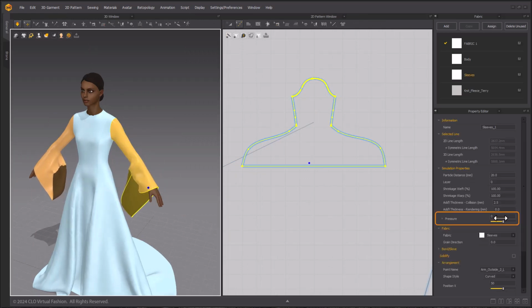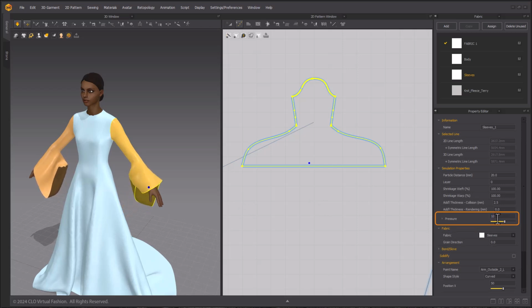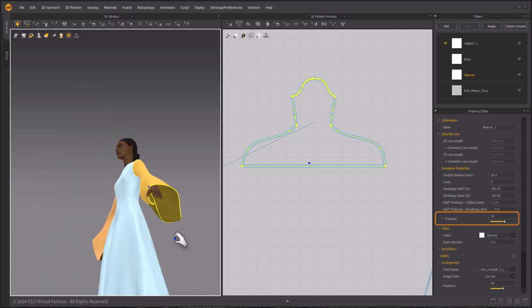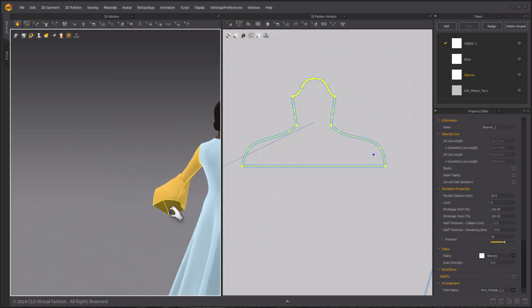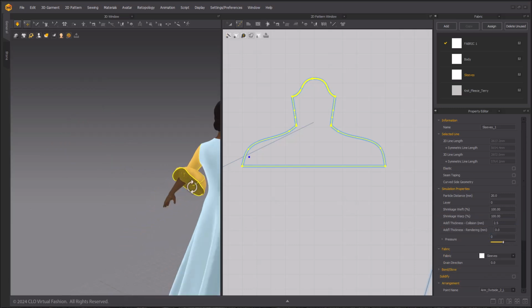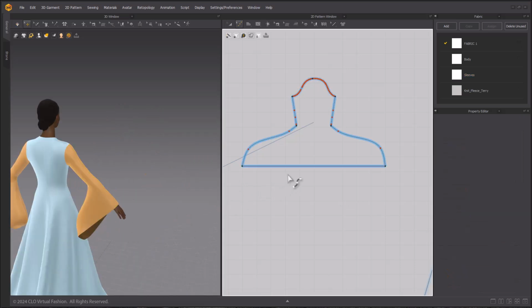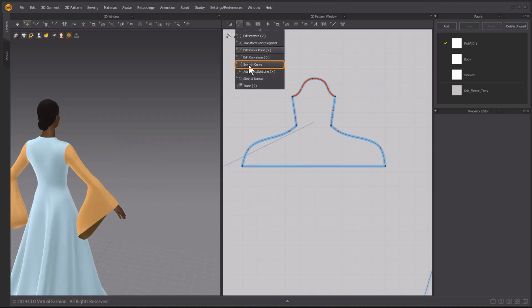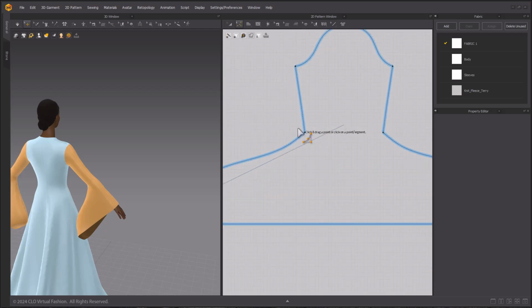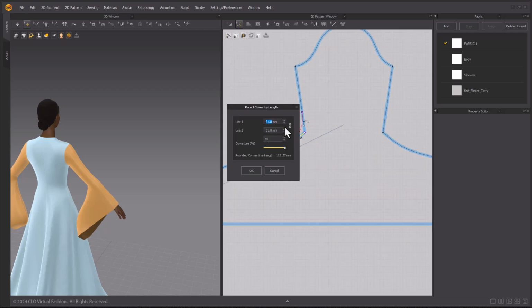You can edit the pressure values to adjust the drape as needed so that it can lay flat. Adjust the elbows from sharp angles into curves using the Smooth Curve tool. You can also be specific by right-clicking with the Smooth Curve tool to open up the dialog box.